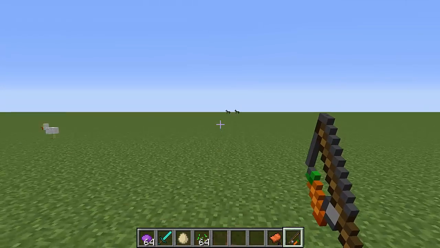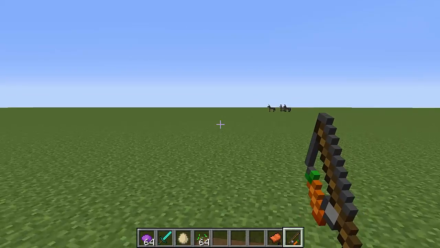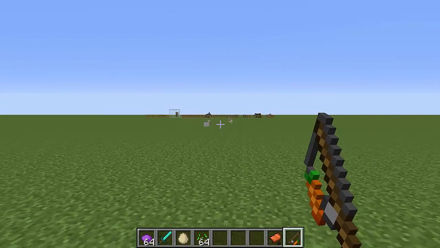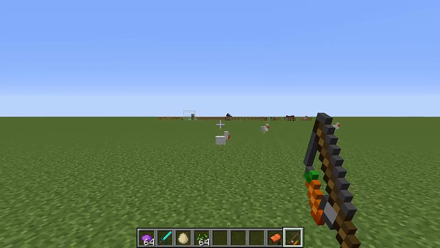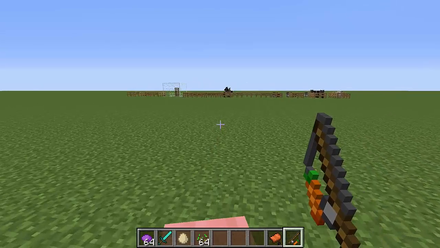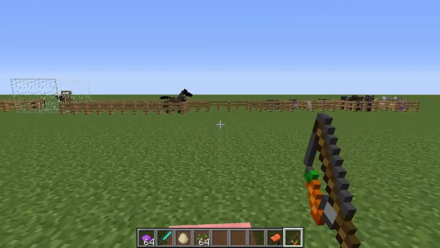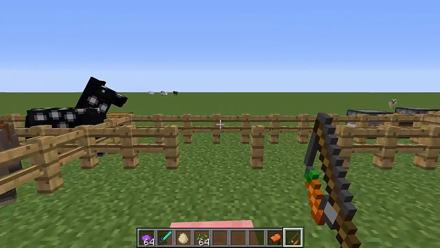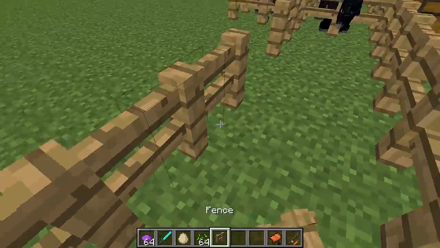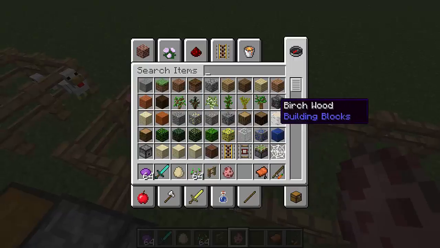So, pigs are now bred differently. You breed them with carrots, not wheat. So those have changed as well. Don't try and breed a pig with wheat, or your pig is not going to have a baby, and that's not going to be fun. So, let's see if we can show you breeding them with carrot. There's our other pig from a spawn egg.